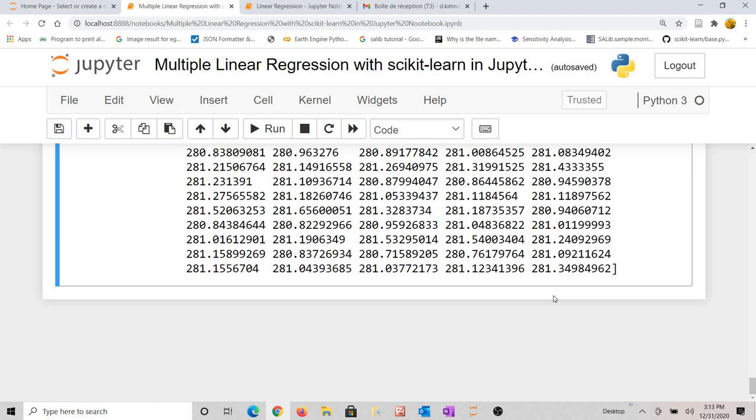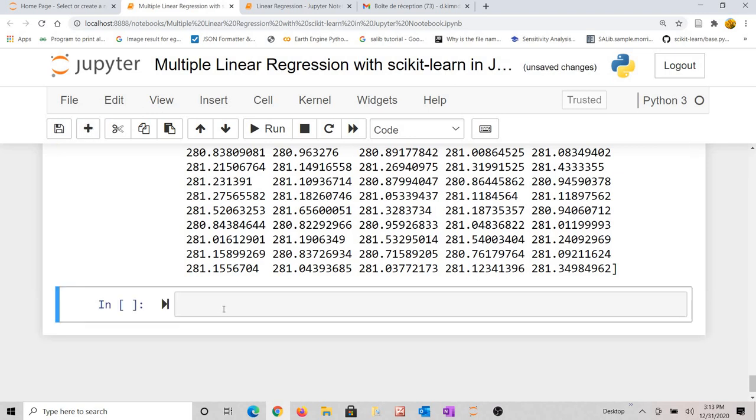Okay, now we are going to compute the coefficient of determination, R square, for the prediction.